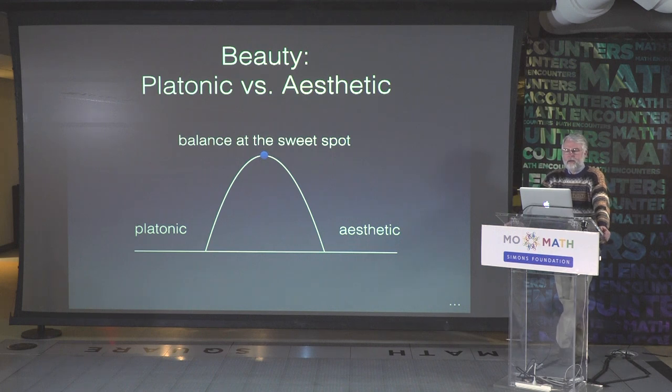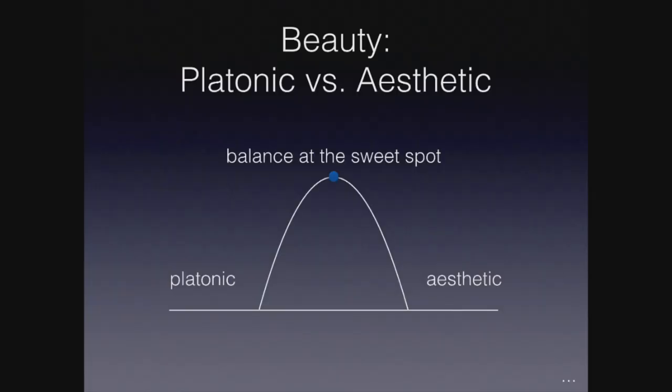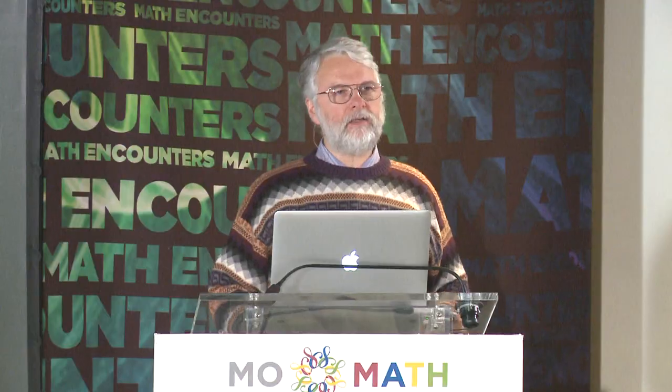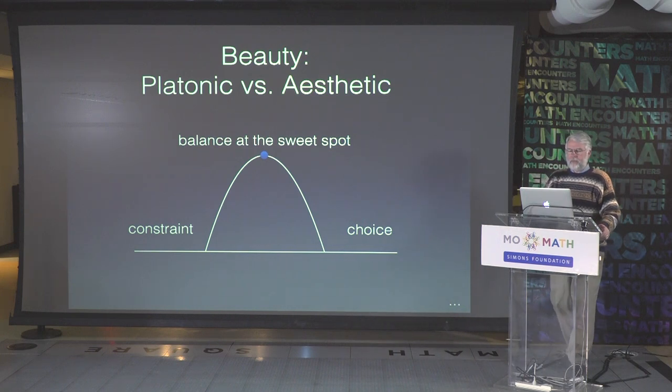I like playing with mathematics and trying to create images that are pleasing to the eye, either aesthetically or mathematically. I think about mathematical beauty in terms of a dialectic. On the math side there's platonic beauty — mathematicians are all about platonic beauty. Artists are all about whatever is aesthetic, which is an ill-defined word. The tension between the two is like an upside-down catenary or parabola — there's this unstable point at the top, a wonderful sweet spot balance. That tension is between the world of constraint and the world of choice. Mathematicians study constraint and its emergent patterns; artists are about choice. Even Jackson Pollock had a set of rules.